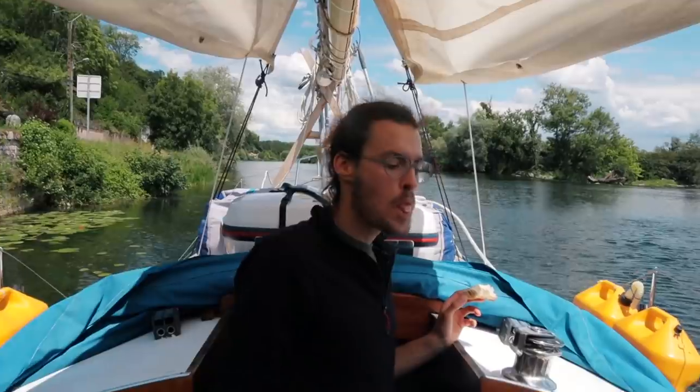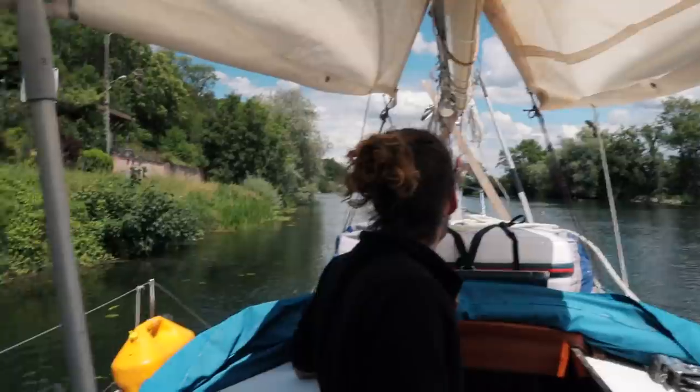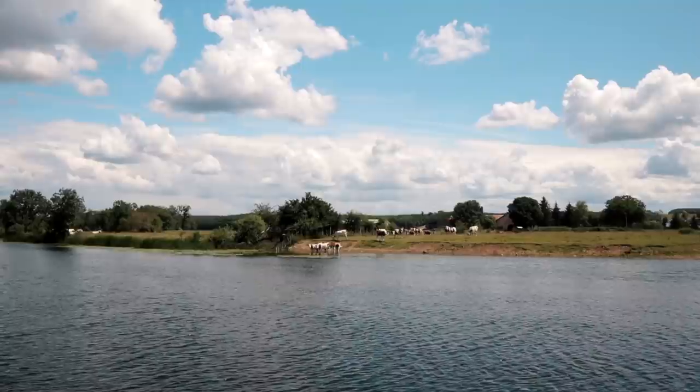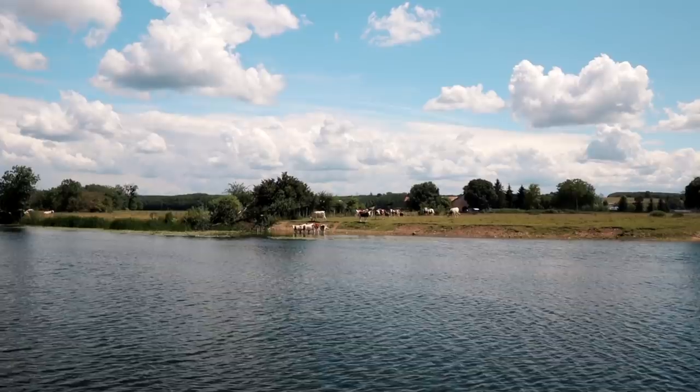And here we are again in the Doubs River. There's another weir over there, and it looks like the towpath is on this side, so I'll try to stay close to this shore. The rain we've been having the past few days has definitely helped to stock up the river a little bit, which is great news. There's actually a bit of current against us, so we're going about a knot slower. Every now and then little eddies grab the bow, but not too bad. Worth it for not having to smack our keel on the bottom — fingers crossed it stays that way.